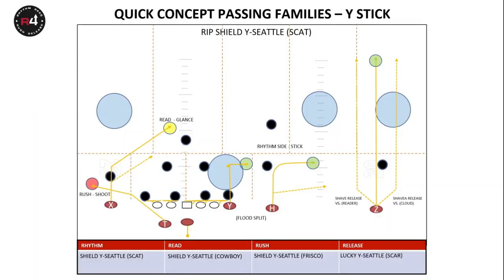Many teams run this same concept. However, they pigeonhole the quarterback into a half-field read based on a 1-high or 2-high indicator. R4 builds the bridge for a quarterback and coach to navigate the stick with SCAR or other route adjustments. This places more stress on the defense and allows the offense to stay a step ahead in the post-snap decision-making world. In the next module, we will continue to reveal even more versatility and adaptability for the Y-stick concept.